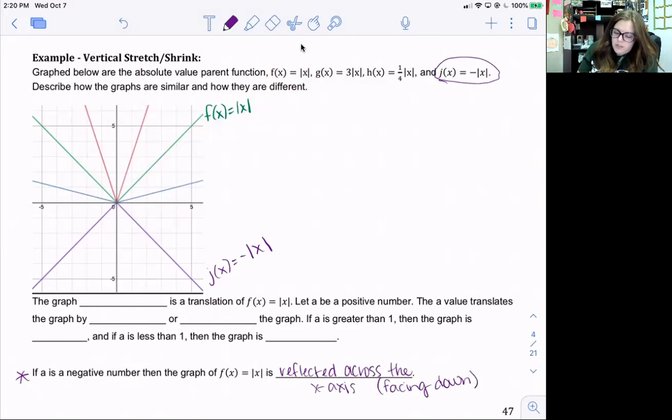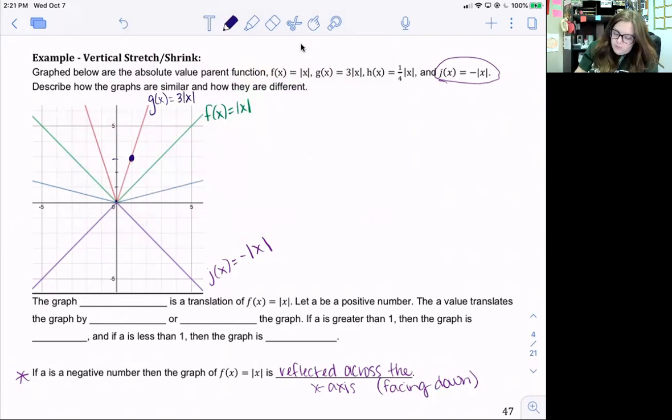All right, so now let's look at the other two that we have here. So g of x equals 3 times the absolute value of x, and h of x equals 1/4 times the absolute value of x. So g of x is multiplied by 3 for the absolute value. So that's going to actually make it taller. If we look here, we start at our origin, we go up 1, 2, 3, and to the right 1, we get another point. Okay. So this red line is our g of x, which equals 3 times the absolute value of x. This is called a vertical stretch. It stretches your graph up.